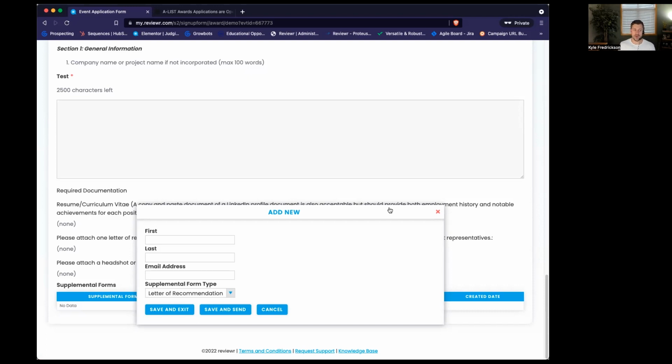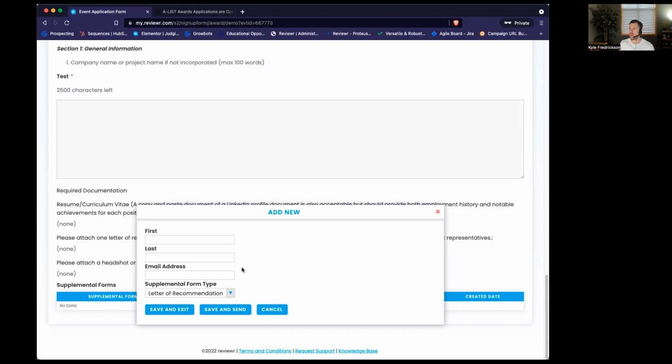So in Reviewr, we have a process called Supplemental Forms. What happens is you can put in the name and email address of the person submitting that reference, and it sends them a notification through email and a link. When they click on it, it brings them to the reference form to upload. As soon as they submit it, in real time, it's added automatically back to the applicant's profile, but stays hidden from the applicant. They can see which references have been requested, who's done it and who hasn't, so they can send reminders, but they can't view the physical content within it. So it's a really powerful feature to collect external data and merge it with the original source.